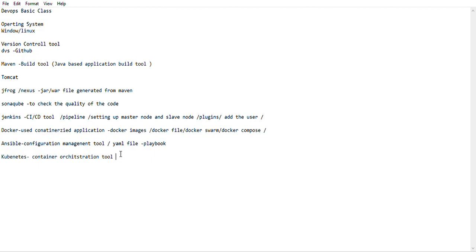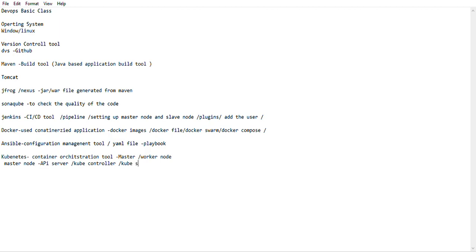Here some concepts will come, like master and worker nodes. There are some major components in the master and worker nodes. In the master node, there are the API server and the kube scheduler.